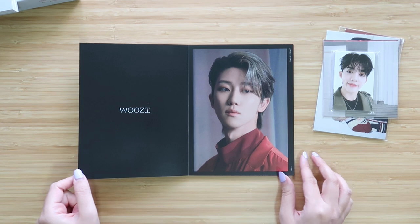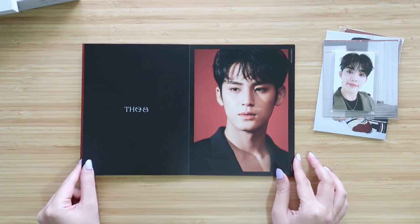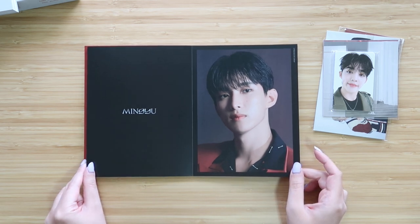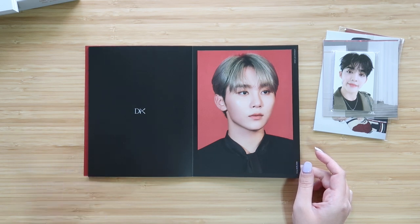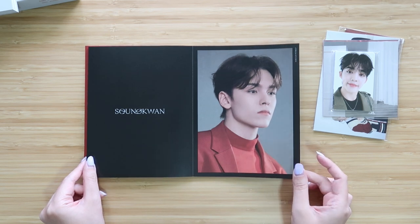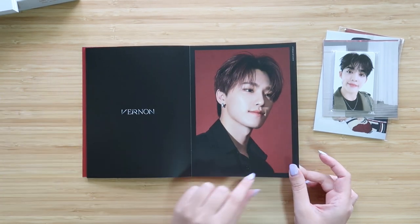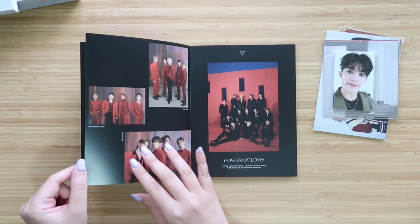For me, my personal preference is always going to be wanting to own a physical DVD, because what if something happens to Weverse one day and you can no longer go online to stream the thing that you paid for? So obviously there are different pros and cons to either version. And especially if you live in a region where you can't use the DVD, that's totally understandable that you would prefer having the streaming online. Just some things to think about.